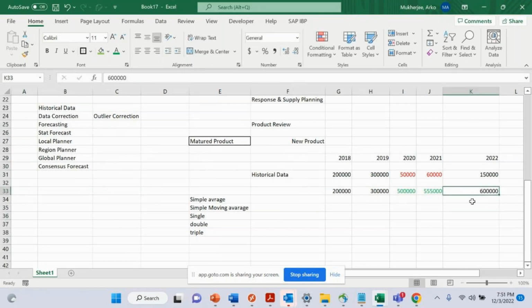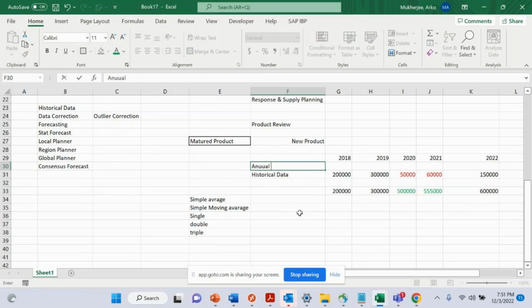So from the supply plan point of view, he may say that the 6 lakh we can't supply. So the main point is that it depends on which they are making these targets. It depends on which the demand planner will provide the 6 lakh, and depends on which the supply planner will fight with the demand planner. There comes the thing called the annual business plan.